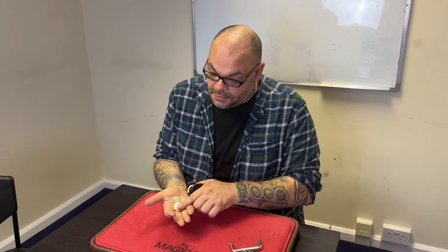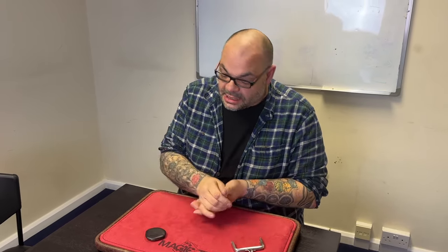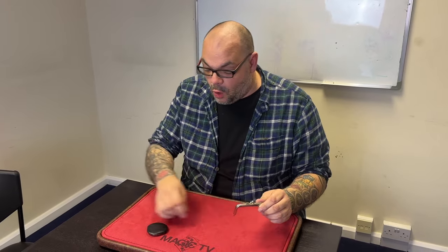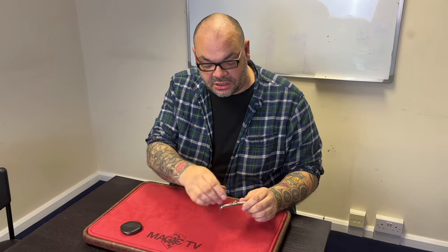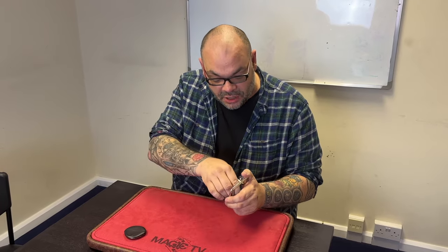Your job is to try and keep an eye on the four coins. They go inside the purse. Can you do that for me? Now, I want you to watch very carefully and don't blink for a second, because you see, all I have to do is tap right there. Now, when I tap, what happens is one of those coins goes right here inside the invisible purse. If I reach in, you can see that the first one's right there.